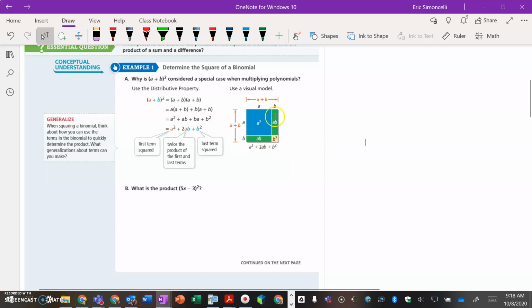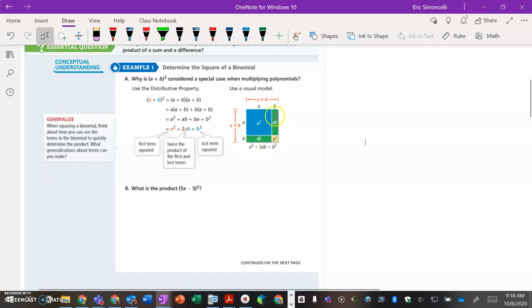As we've observed in the past, in adding our tiles together, we're adding the edges of the dimensions here of the blue square and the green rectangle. So these edges add up to a plus b. Well, these edges also add up to a plus b. This little yellow square in the corner is finishing the complete square here, a plus b by a plus b.